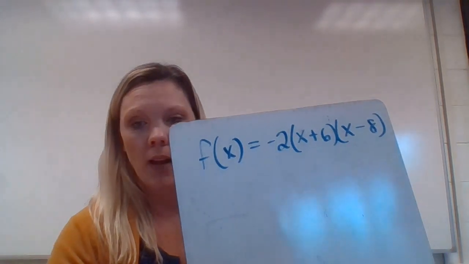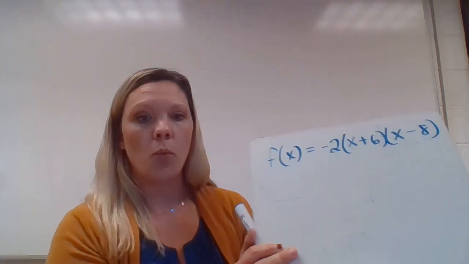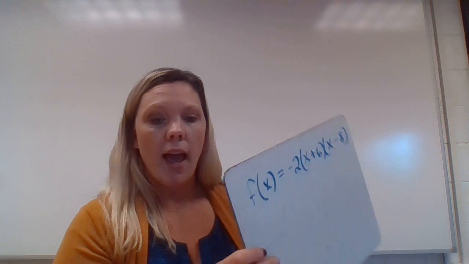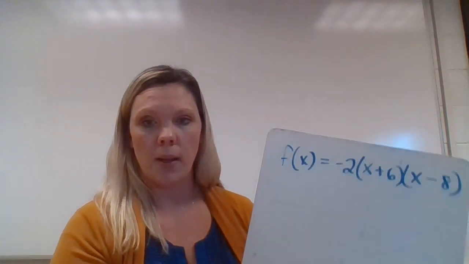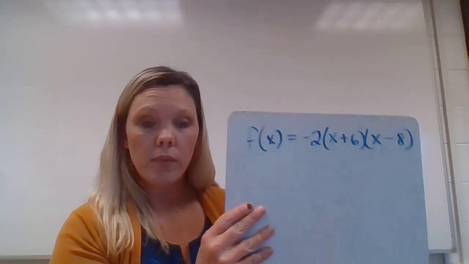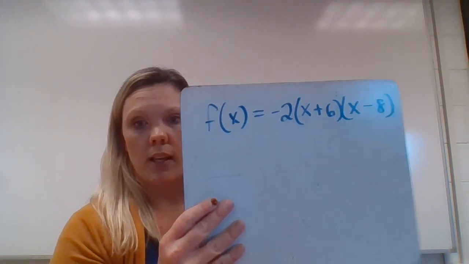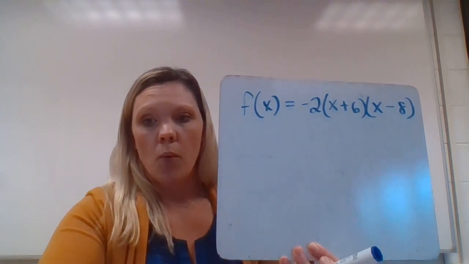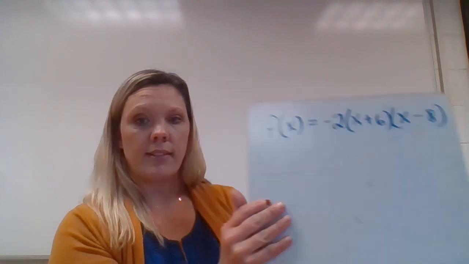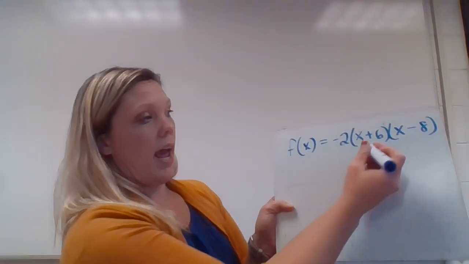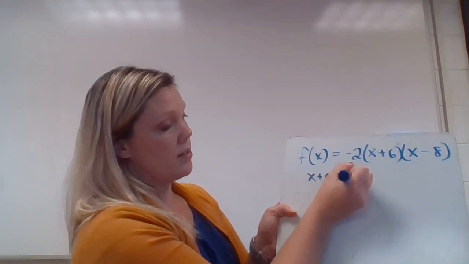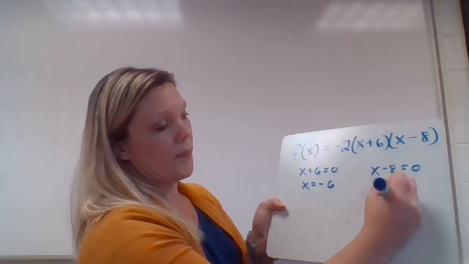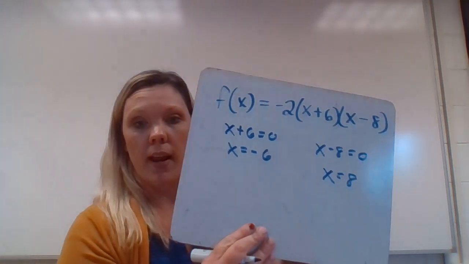So here's the problem, kind of similar to that problem that you asked me a question about. What I had you guys do in class was just factor in standard form and then sketch the graph using the x-intercepts and find the vertex. So the first thing you want to do, given already in intercept form or factored form, is find the x-intercepts. So I'm going to find x plus 6 equals 0, so x equals -6. And then x minus 8 equals 0, x equals 8. So those are my x-intercepts.